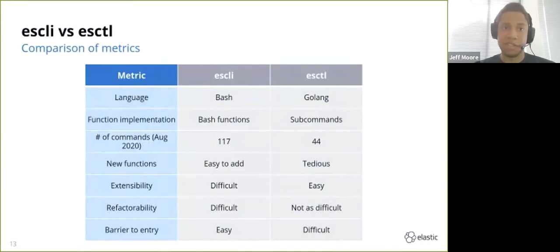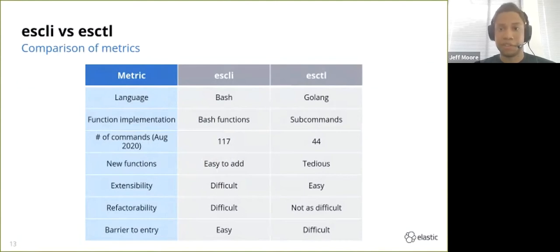But at the time, about a year ago, I wasn't a very strong Go developer. I wouldn't say I'm a strong Go developer today, but I'm definitely a lot stronger than I was then. So on my team, one of my peers decided to write something called ESCLI. And ESCLI is written in Bash, and its intent was to do the same thing as ESCuttle, but to do it quickly. And as a Bash utility, it could obviously get out a lot faster than a Golang utility, especially with the barrier to entry of Golang.